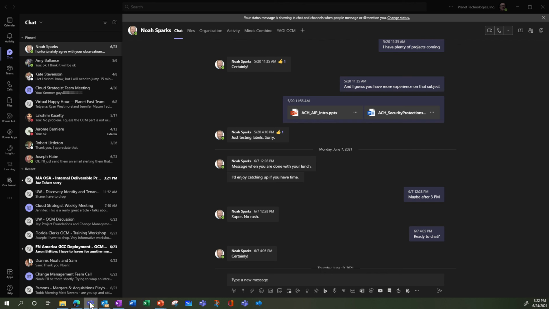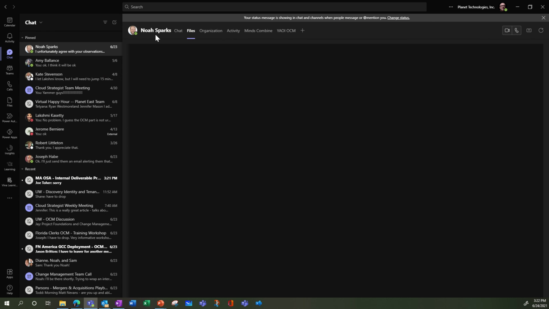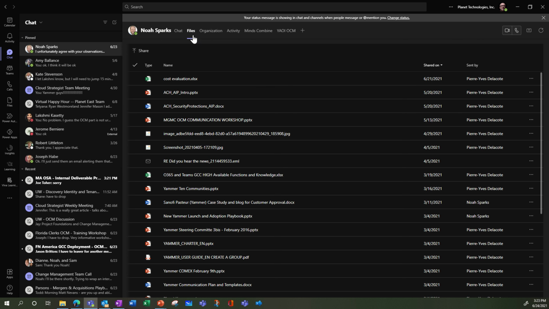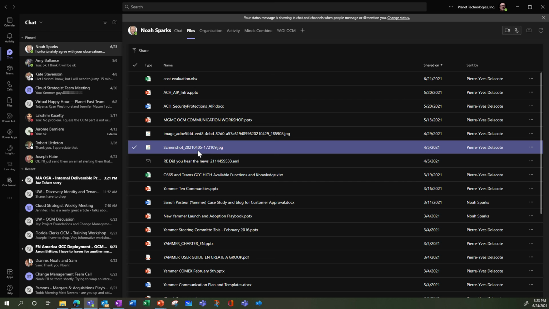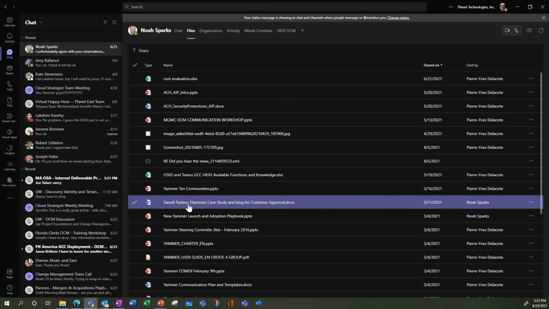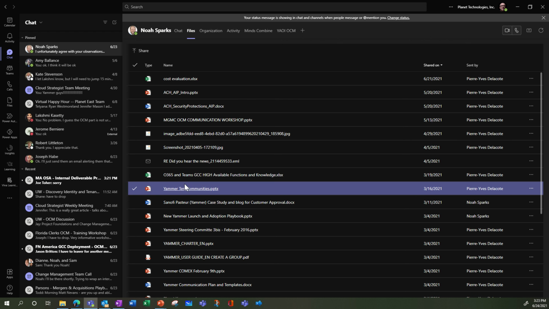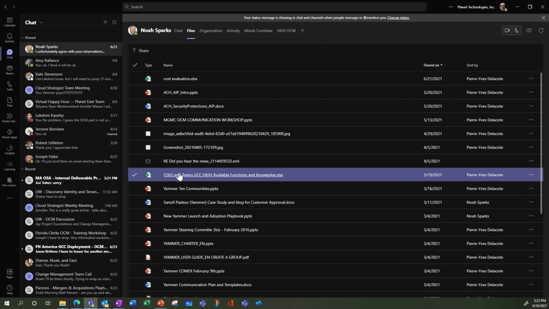Another thing I wanted to show is you can have access to all the files that you're sharing with a person by going to the Files tab in the chat window, and you see the document here too. So if you remember that you chatted with the person, but you don't want to scroll through your chat, you can go directly here. This is how you can really easily share a file that is in the chat with somebody else without giving this person access to the chat.